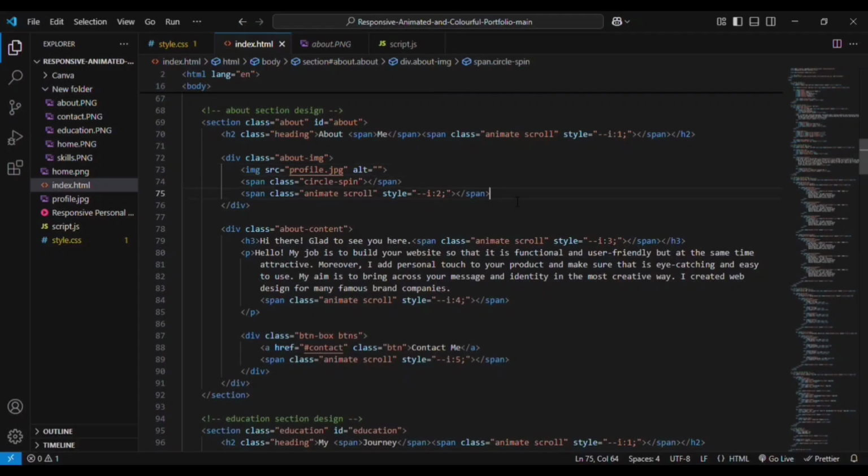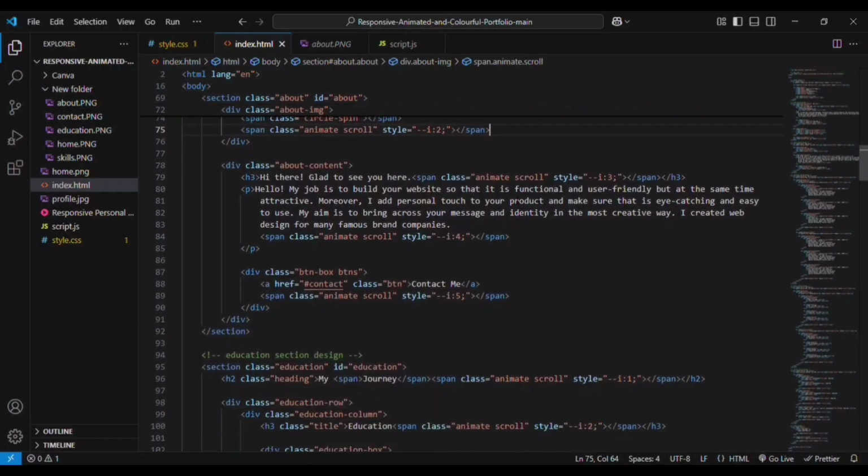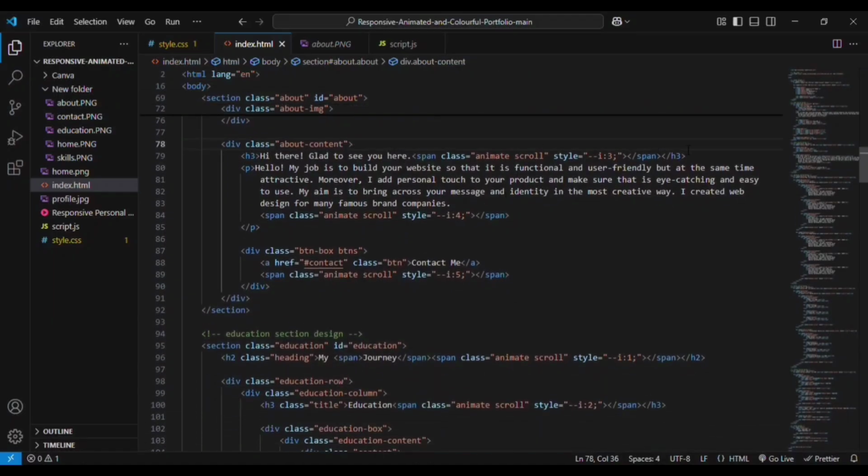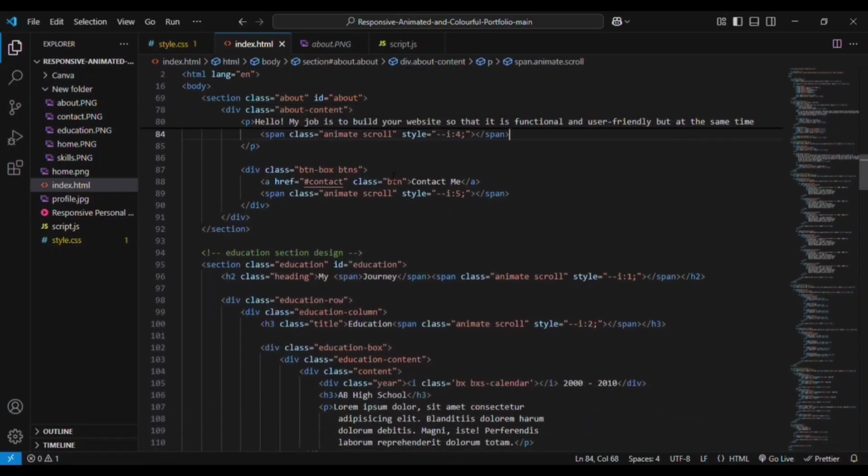For both of them we are creating two span elements. Then we have a div for about content, and I'm using an h3 element for the heading. Then a paragraph element, then I have a span element for the animation scroll. Then I have another div for btn box and buttons, exactly the same as the above one. Here I am using an anchor tag for the contact me button and animation scroll that we have already seen.